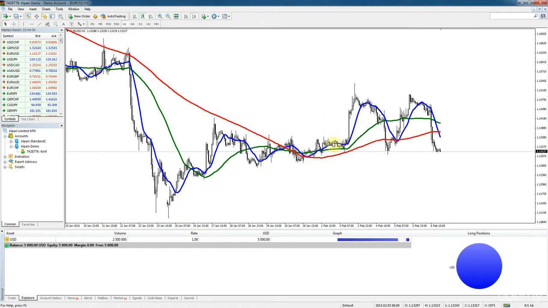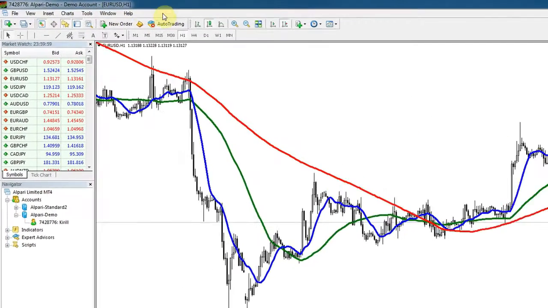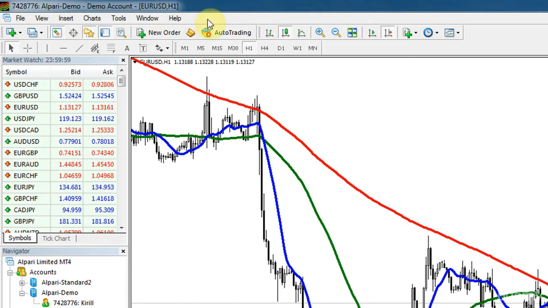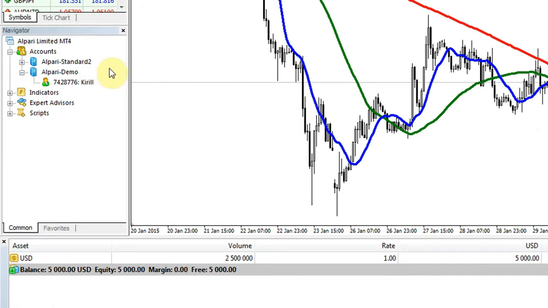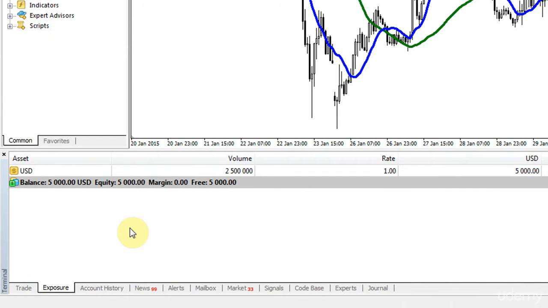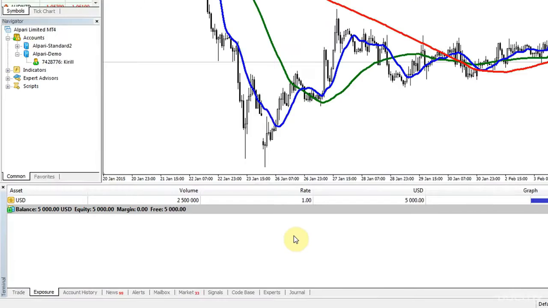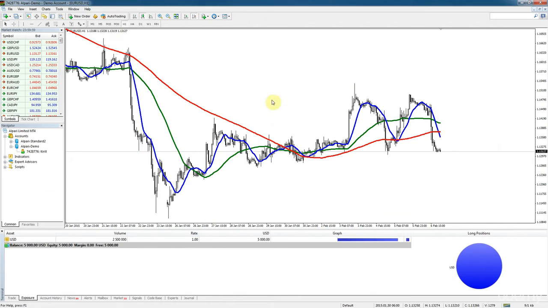So right away in front, you've got a chart, and most likely your chart is black in color. And that happens when you open up a new chart. By default, they're black. So we'll have a look at how to change the color in a minute as well. Up at the top, we've got a panel, which most programs have. Then we've got some toolbars over here. On the left, we've got a market watch window. Then we've got a navigator window below that. And then at the bottom, we've got a whole panel of windows, which are trade, exposure, account history, news, and so on. And of course, in the middle, we have the main chart.